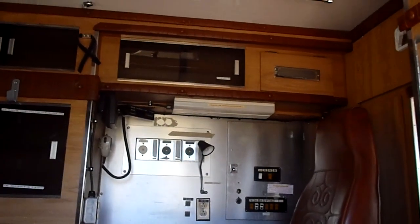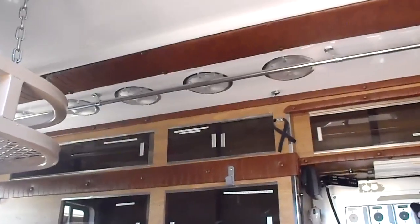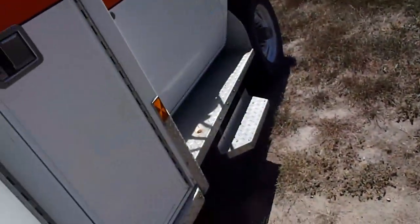They quit using it about two to three years ago and retired it. They got a grant — I think the city got a grant. All that stuff is intact, though how it all works I don't know. If you're going to make a camper out of it, cool. It does have a short ceiling in there, so if you're five-ten or six-foot-five you're going to be scrunching down a little bit.